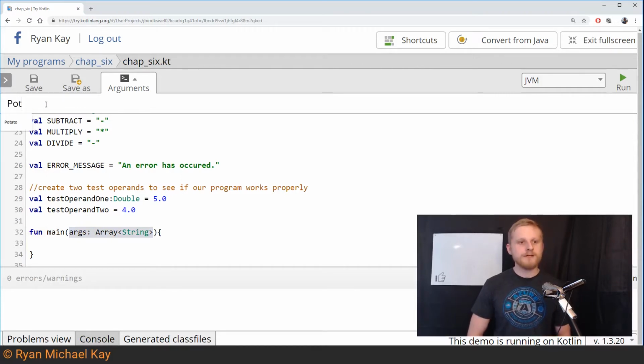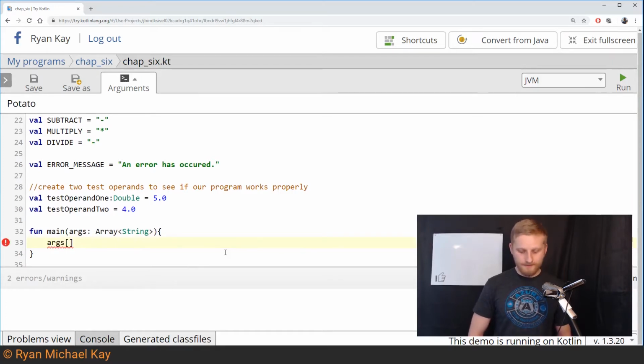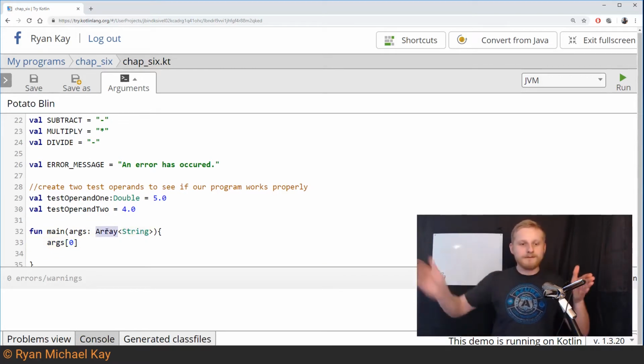So if I were to type potato in here and then hit the run button, I could get a hold of that potato by typing args square bracket 0, and that would get a hold of the first thing. And let's say, for example, I hit space, I don't know, blin, which is Russian pancake, more or less. If I wanted to get hold of that one, because it's the second string in this array, which is like a collection of strings, don't worry about memorizing this at all.